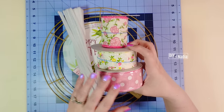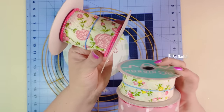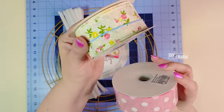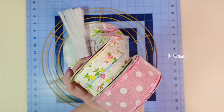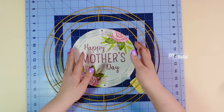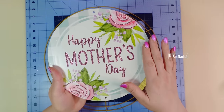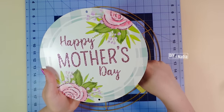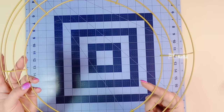When it comes to the ribbon for this wreath, all of my ribbon is wired. This one is two and a half inches and it's a rose ribbon — really pretty. The other one has smaller roses and the third has little polka dots; both of those are one and a half inches. You're going to need pipe cleaners. This sign is eight inches in diameter. For the base I'm going to be using a 14-inch metal wreath form.